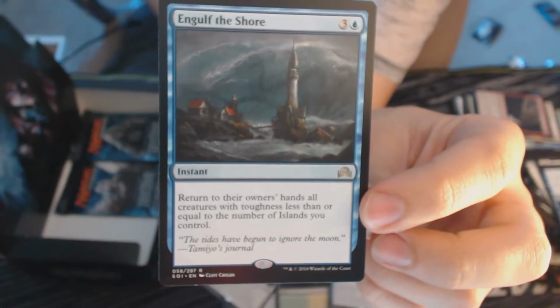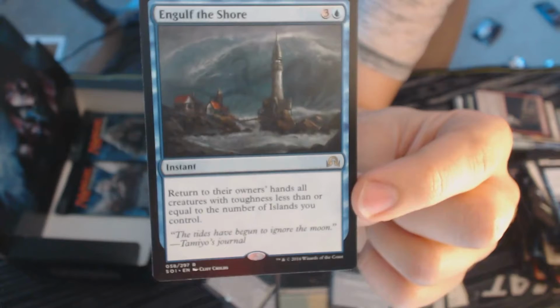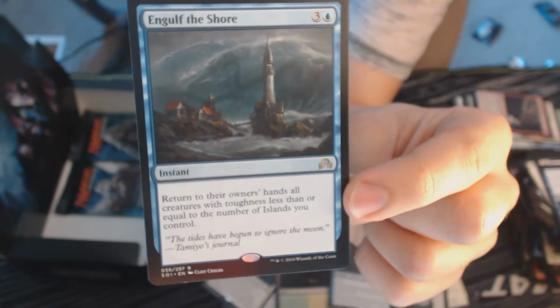And we have Engulf the Shore, 3 colorless and a blue. Return to their owner's hand all creatures with toughness less than or equal to the number of Islands you control. It is an instant. Mono blue decks can use that efficiently, and it is pretty good. I believe it's only opponents, right? No, just all players. Again, reducing its usefulness in my opinion.